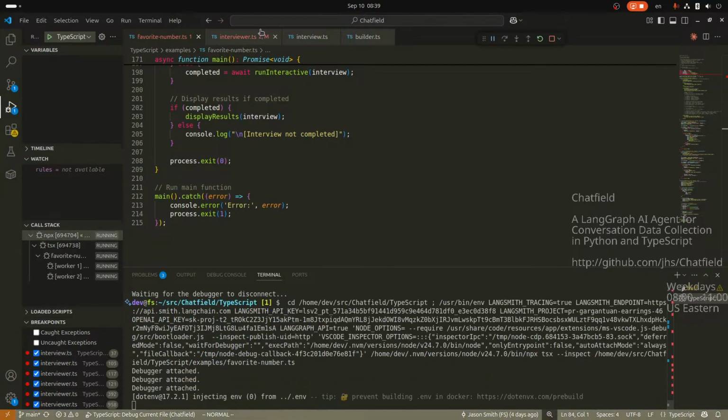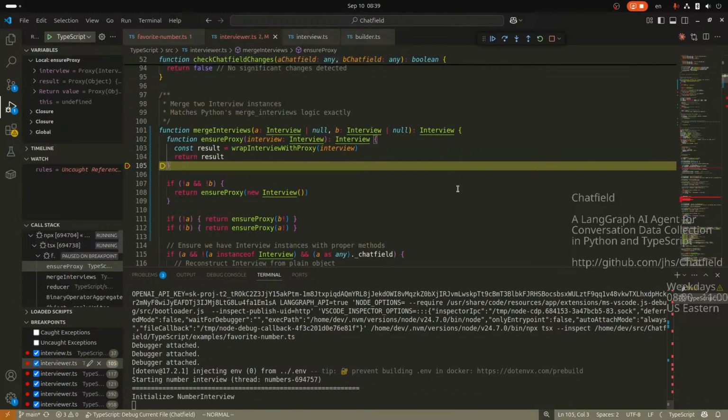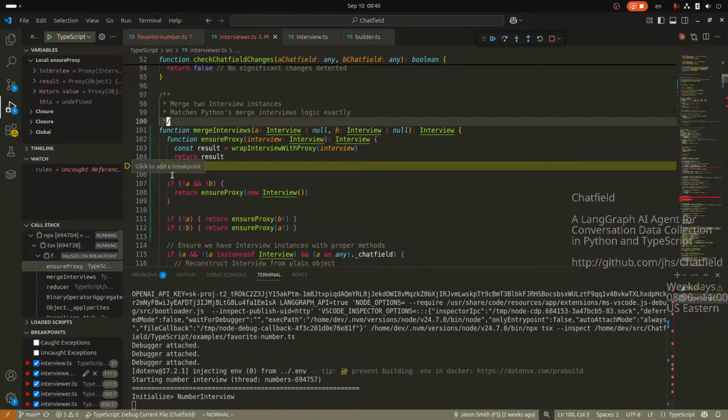Off we go. Ooh, there's a message? People in the message are telling me about Claude Code. That's hilarious. I'll read it in 2 seconds here. Number interview. What is this?